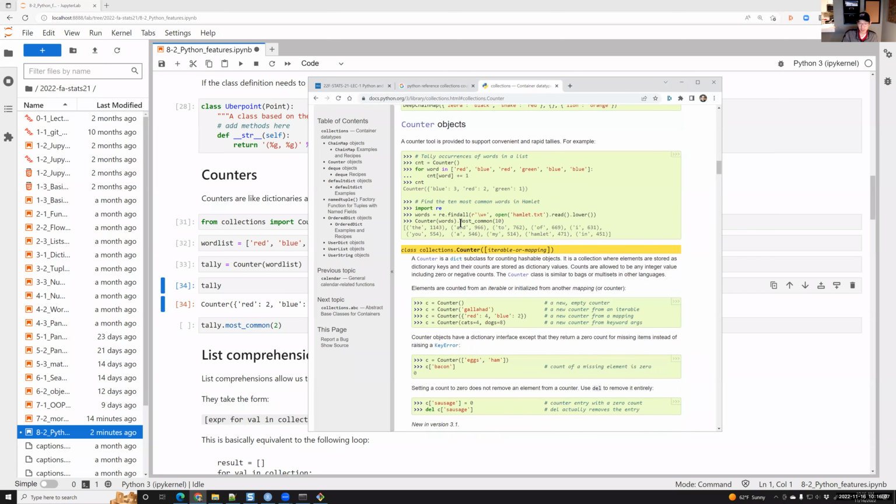So here's an example where they took the text from Hamlet, and they ran a regular expression to split it all up into a huge iterable of words, and then they ran counter on that. It says the most common words there are the, and, to, of, I, you, a, my, and then Hamlet.